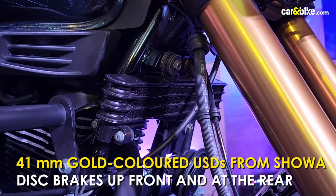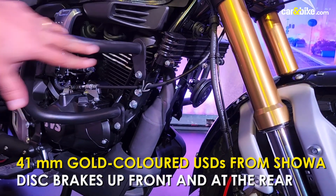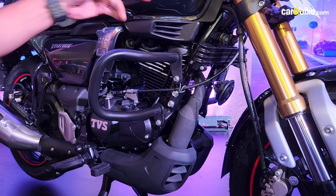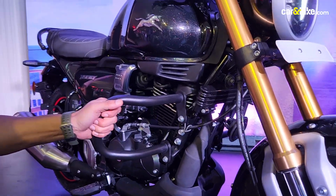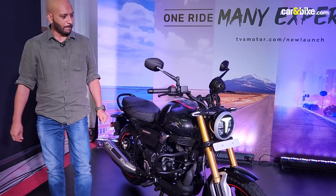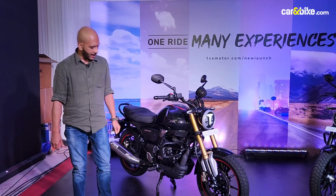Now let's come to the engine. The frame, of course, is a brand new frame. It's a dual cradle split type frame, which you'll see in a lot of older bikes and even new bikes. The dual cradle for added stability. Now TVS is known for making dynamically sound motorcycles, so we don't expect the Ronin to be disappointing on that part. Although it's a classic looking bike, it should be dynamically good. We'll of course get to ride it.